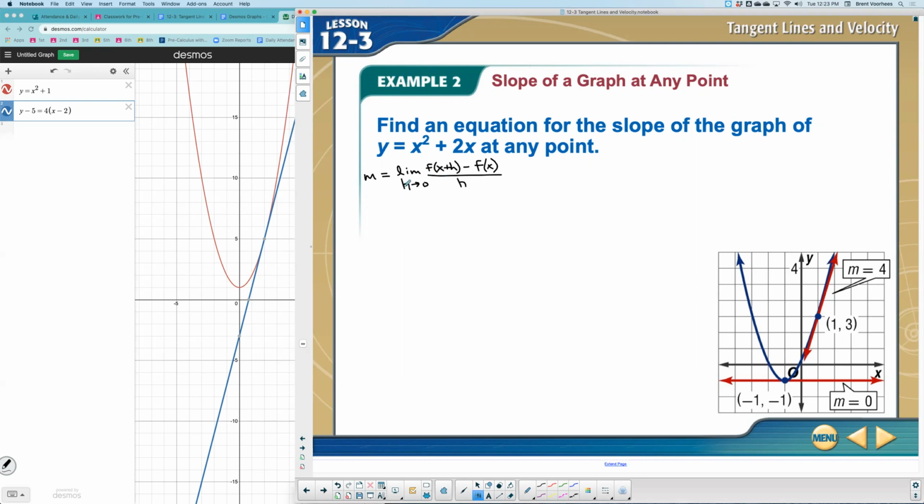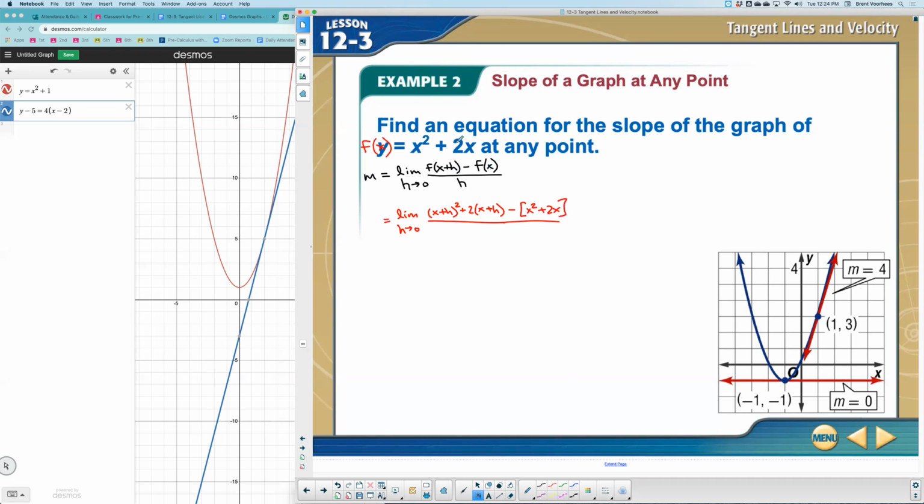So what am I going to do this time if I don't have a point to plug into? Well, I'm still going to plug this into my equation. So when I plug in here, I will have the limit as h approaches 0. And what I'm going to plug into my equation, again, they call it a y, we could call this f of x, is I'm going to substitute in here x plus h, quantity squared, plus 2 times x plus h. And then we're going to subtract f of x, which means I need to subtract this whole equation. So I'll put in these brackets to make sure I subtract the whole equation.